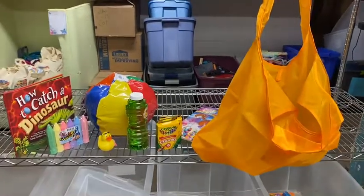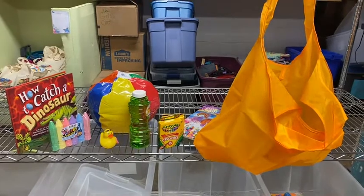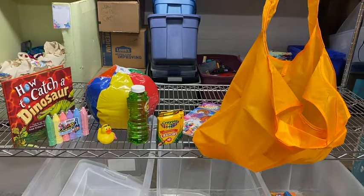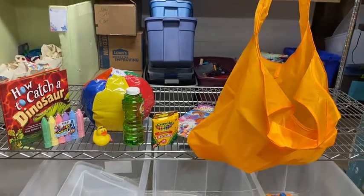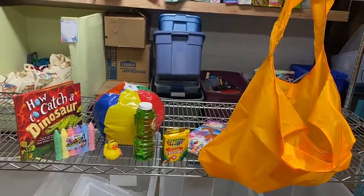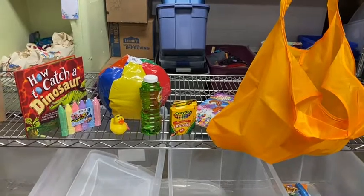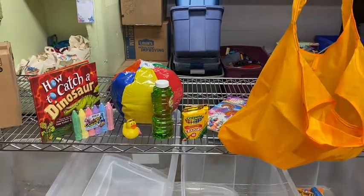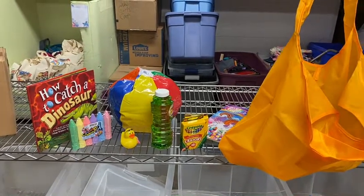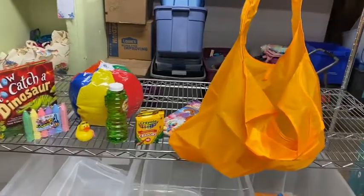They needed something right around springtime to encourage parents to interact with their children, be outside in a way that they can, all educational and sensory-wise. During this time with COVID, this project is needed more so than in the past due to everyone being home. Kids are stuck at home and when they can't get outside, they need to get outside. This is just another way to help parents working with children at home.